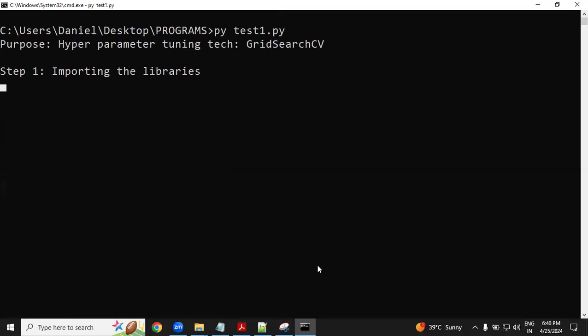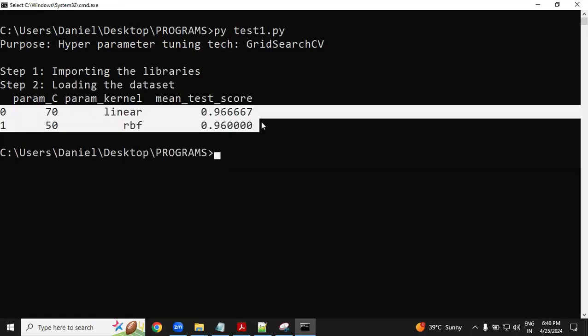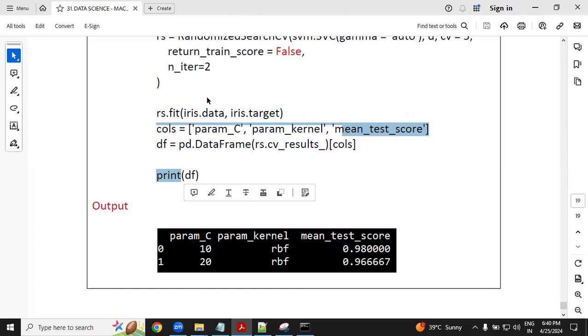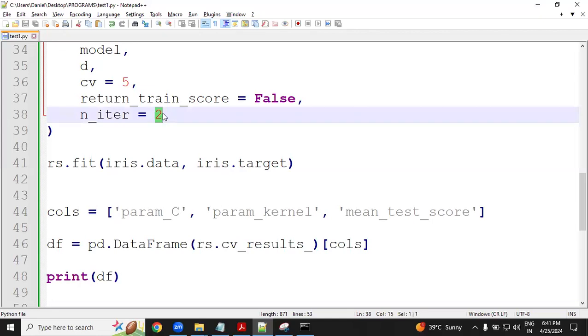Previously, which combination was the best? 1 and RBF, right? Come again, 1 and what exactly? RBF. Here is 70 with linear, here is 50, and 96 with RBF, and it runs randomly. How is it running, sir? Randomly. Let me provide 3 values, 4 values, 5 values. Based on the number you give, it will run and it will get almost there. I may not guarantee it will give the best score, but it is almost near to a good score.